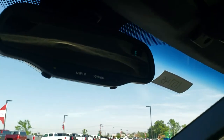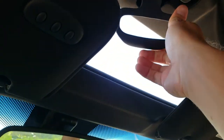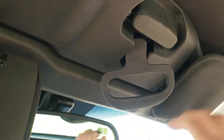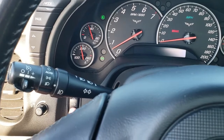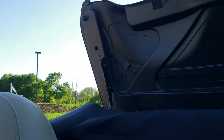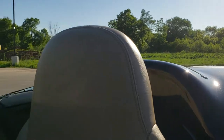I'm going to put the top down. What I do is grab this, unlatch it, lift it up just a little bit so that it knows it's up. Put these down. You've got to make sure that it says 'top,' not 'secure,' otherwise it won't go. And you've just got to press down on this button here. You can see how that works — and then it clicks into place and you're all set to go.